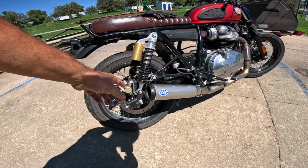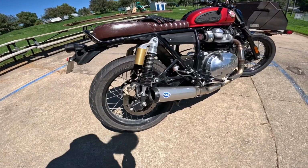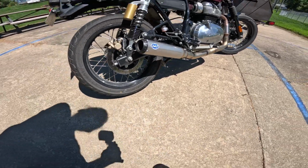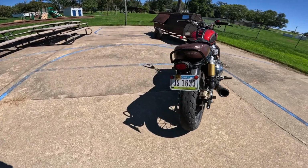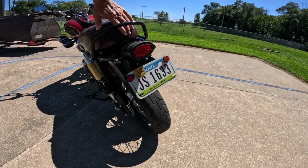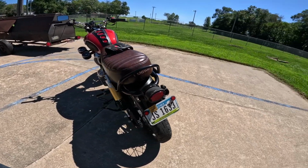The back brake is a 240 millimeter. This one's a fixed disc, ABS, single pot Vibri brake. Again, aluminum wheel, spoked. The tire is a 130/70, 18. So 18s front and rear. Again, these are Seat tires. He hasn't upgraded his tires yet. He's talking about different options for that. Look at that back end. Isn't that just gorgeous? I love this stitched Royal Enfield right through here. Isn't that just beautiful? Beautiful, beautiful.